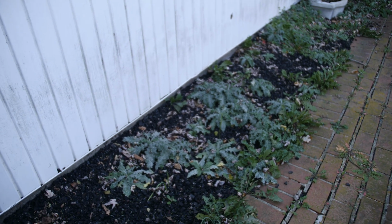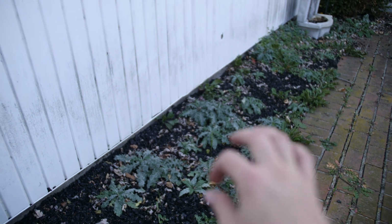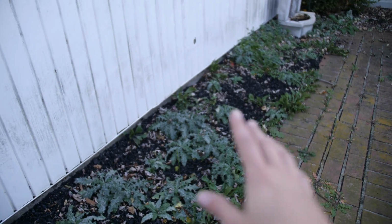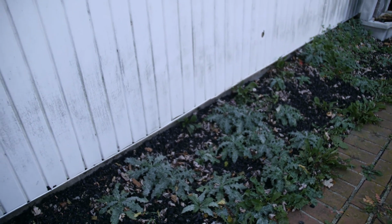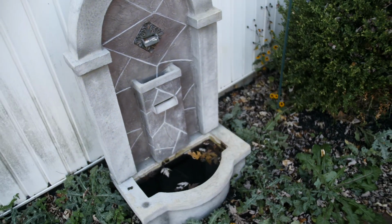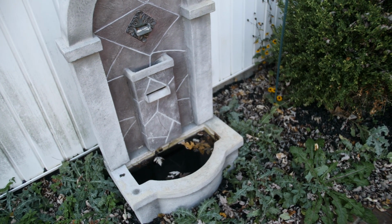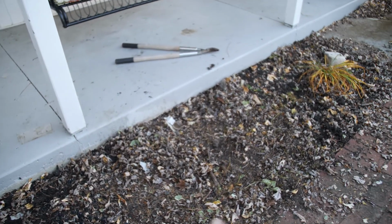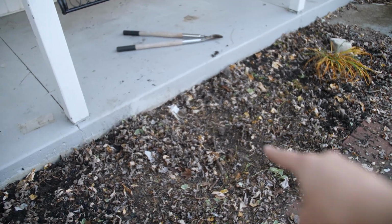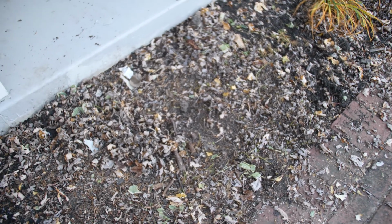This is the spot that gets wet the most, and it's always shaded other than in the morning for just a few hours, and then it's completely in the shade all the time. And my water fountain, we need to get power to it, and then we'll be able to have that up next year. And then this is the bed that I dug up today, and I still have this huge bush root left over that I gotta dig up, but I really don't want to right now.